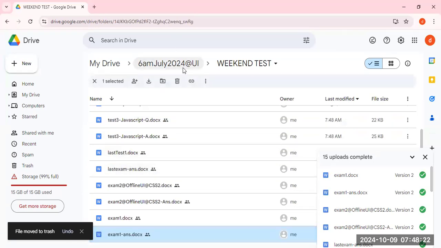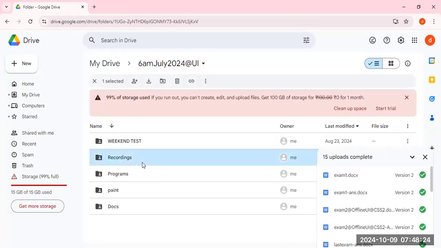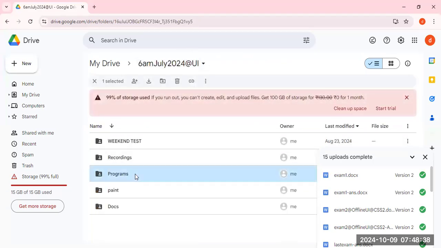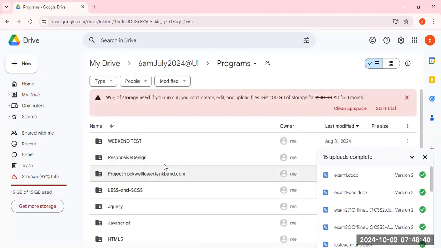And then recordings, you can check my recordings here. Everyday class recording, I'll upload here. Every class related recording, you can check it here. Next, you can check the programs folder. In this programs folder, everyday class related programs.